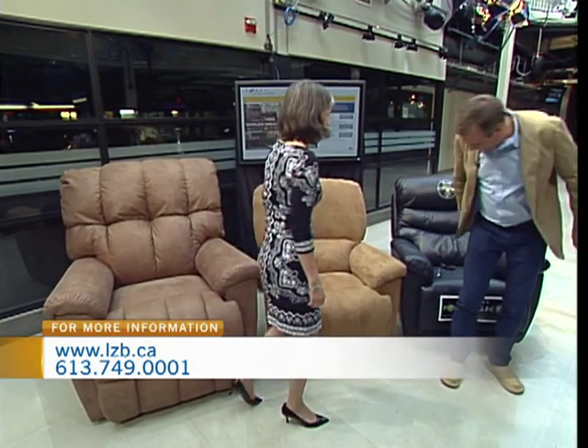Now, what's the model number on this? This is a 1HR. This is the absolute latest in Lazy Boy technology, and this one will be the ultimate comfort for Dad, for Mom, for the whole family. You'll have the independent footrest and the independent back, but on top of that you'll find some extra buttons there — extra buttons to play with.